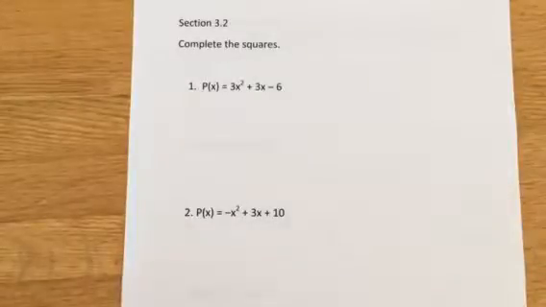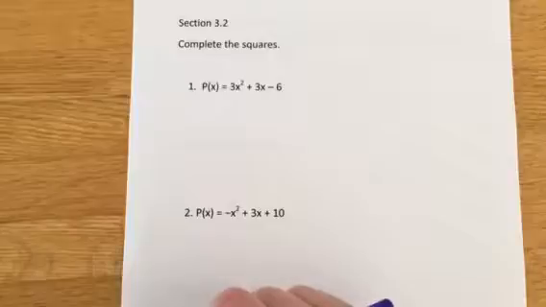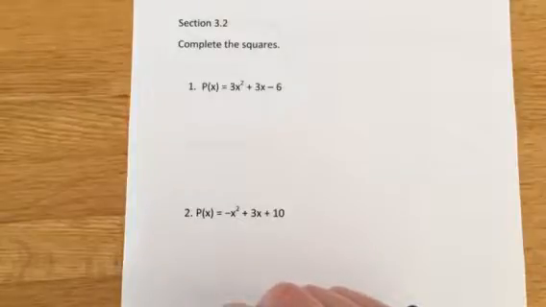Okay, so in section 3.2, we talk about completing the square. This is an algebraic technique that allows us to rewrite some of these quadratic functions in a different form. We do it in this class because after you complete the square, it's a little bit easier to see the vertex for the parabola that you would graph, sort of the shift and stretches involved.